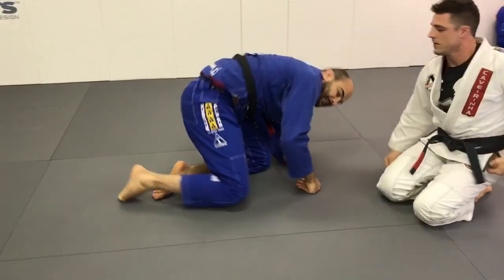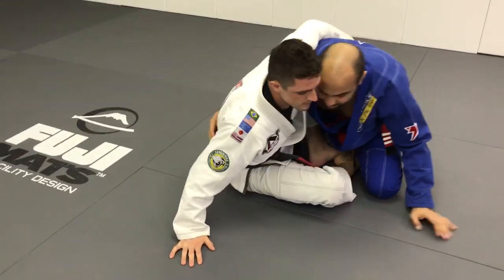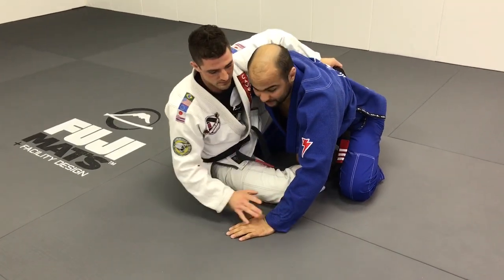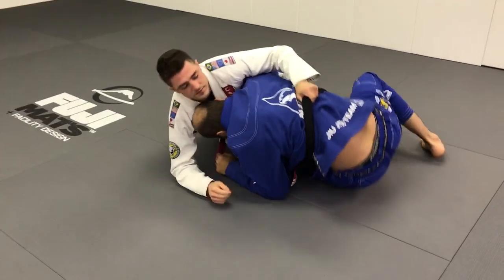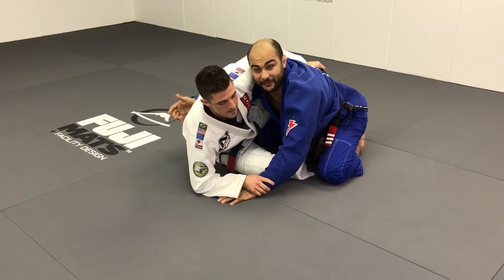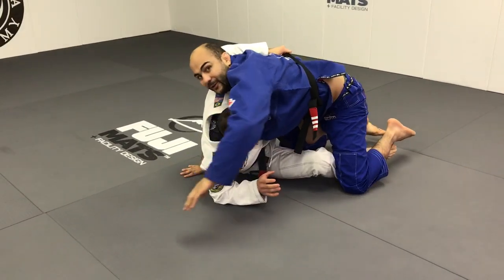Very cool position here, because I was just talking to Cesar. When I was in this position, I was expecting that he would try to sweep me towards that side. Most of the times I see people doing this position, they try to sweep towards this way over here. So this is what I was expecting. When he goes towards that direction instead, I'm not expecting that at all, which makes the position become very, very efficient. Pay attention how he's also trapping my hand — there's no way I could try to place this hand to stop the sweep.